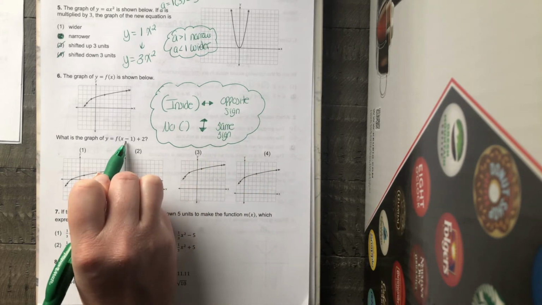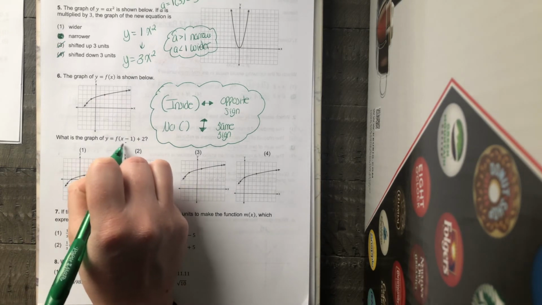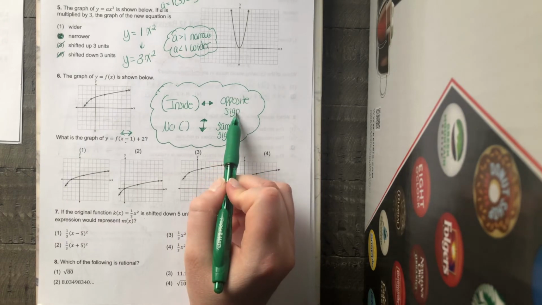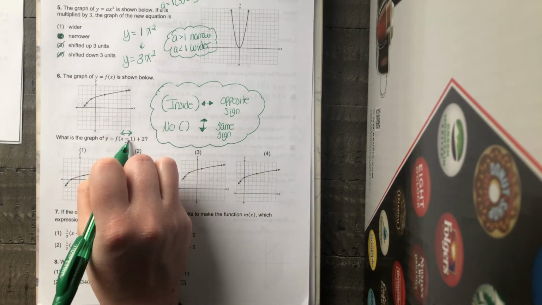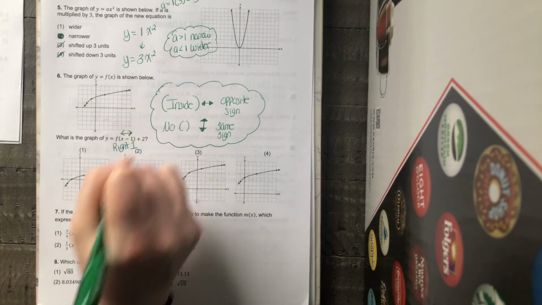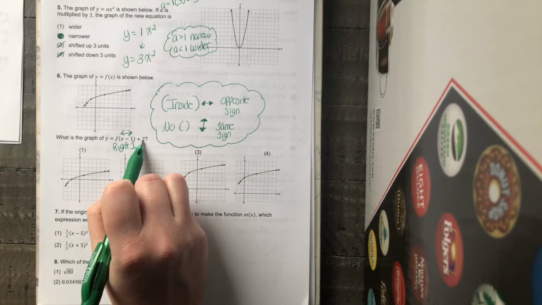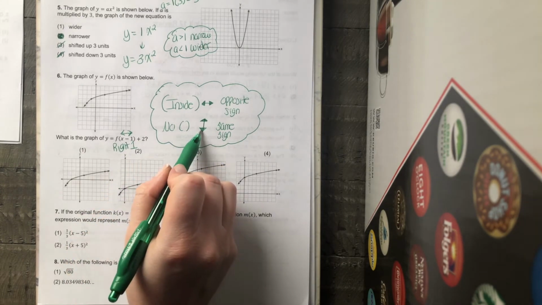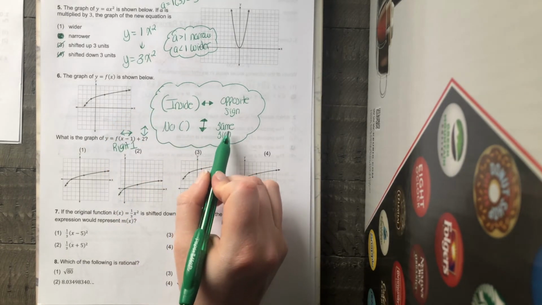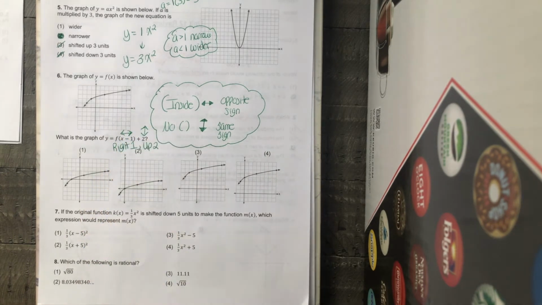So if I'm inside parentheses, like that -1, I know that's moving me to the left or the right, and I have to think of the opposite sign. So I'm not moving to the left one, I'm actually moving to the right one. And then if there's no parentheses, like the 2 has no parentheses around it, that's going to move me up or down. And then again, I keep that sign. So if it says +2, I know that's really going to be up 2.